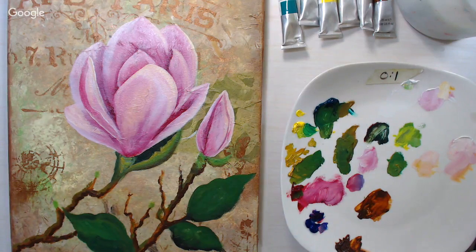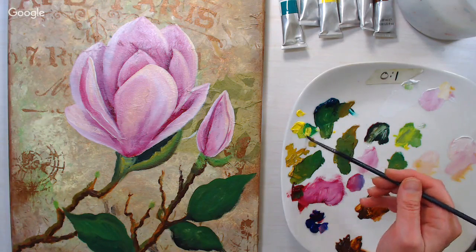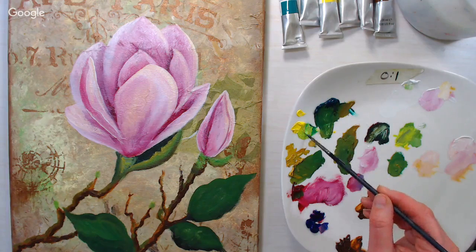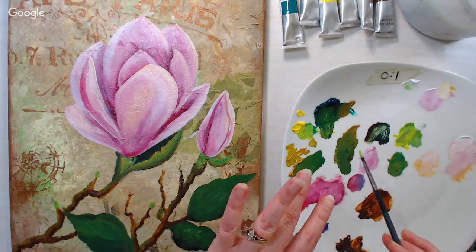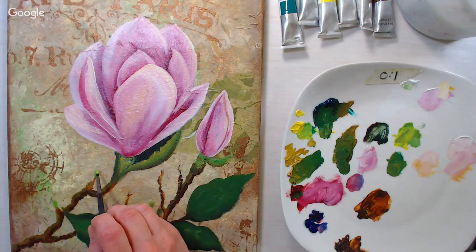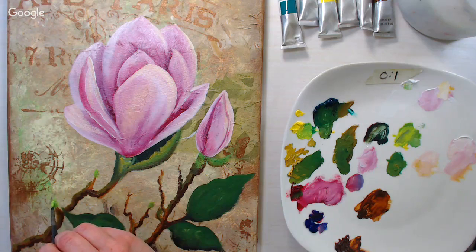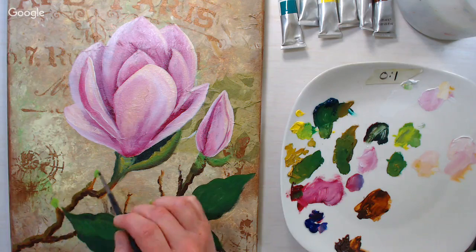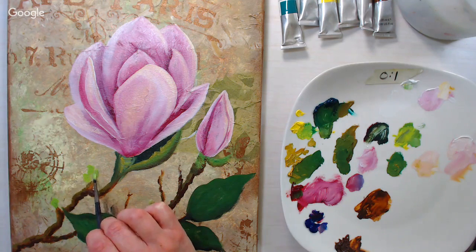I do like this little round brush. I'm going to make some nice spring green for the little buds — pretty much primary yellow and a little phthalo green. It's super vibrant, almost acidic looking. Looking at a color on a white plate is a lot different than on your canvas, so just dab it over and see how bright it is. My wooden palettes are stained from years of use — a beautiful gray — and that's actually really nice to mix on too. A gray ceramic plate would be another good palette option.